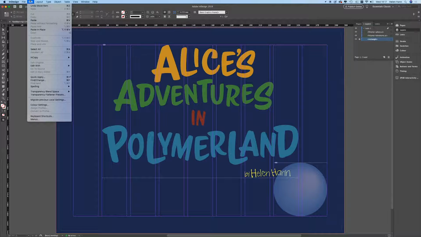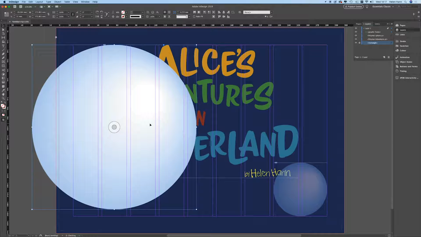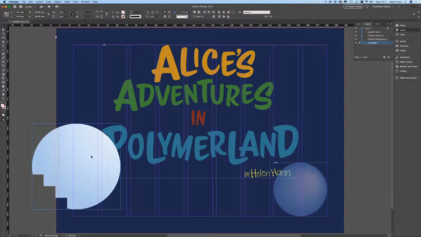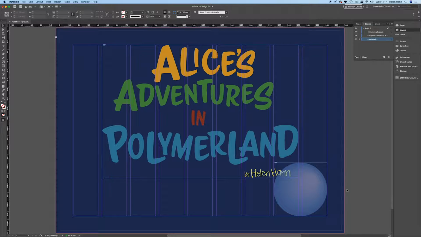So if I go to Edit and choose Paste into InDesign, you can see that the transparency didn't come with it. Okay, so that's why it's important that we use that Place command. Oh, that's unusual. So there we go. So that's why we use Place, because any attributes that have been applied to it in Illustrator or Photoshop will come through by importing that way.